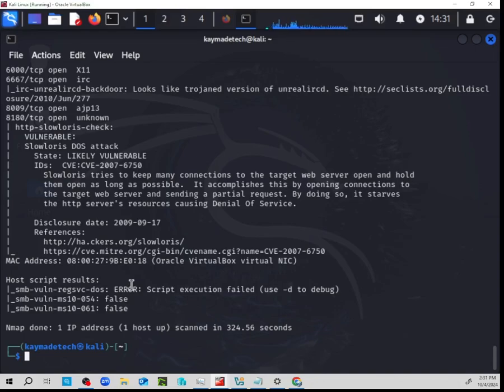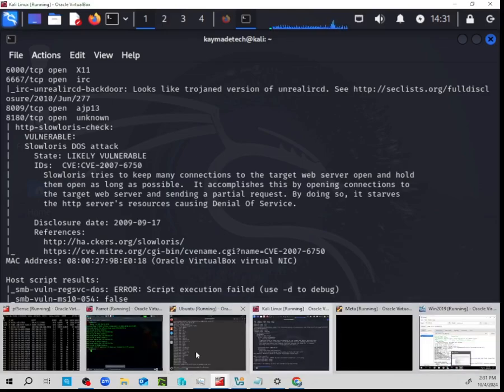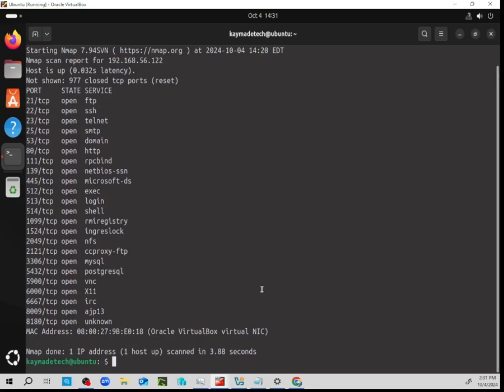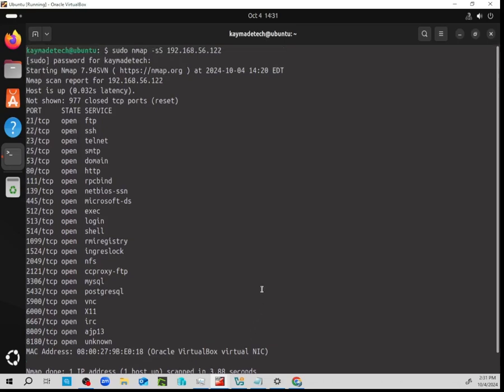Okay, so now we have seen the result with Windows when we run the A flag. We have seen the results in Kali Linux when we run the script scan, and we'll look at Ubuntu. All right, so Ubuntu, this is what it gives us.